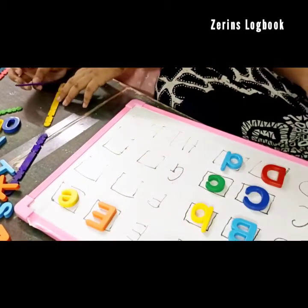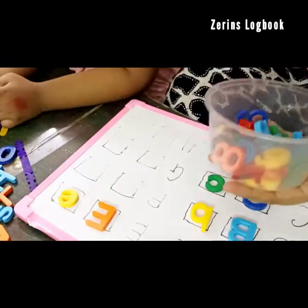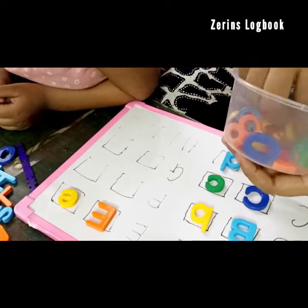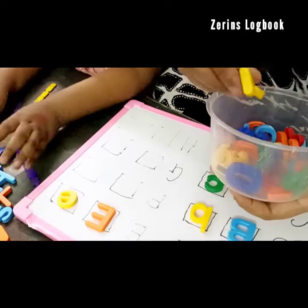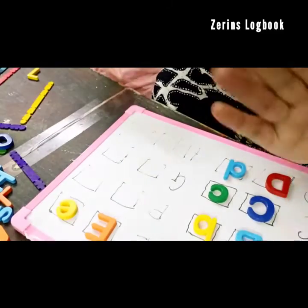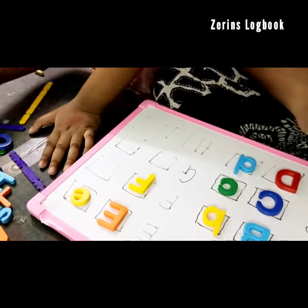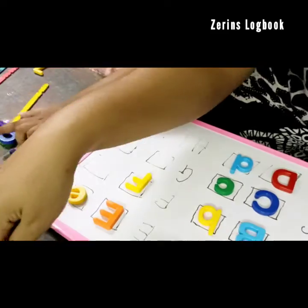F, capital F. Hey, honey, what happened? Why are your alphabets missing? Why are the alphabets missing, baby? And why here got so many numbers? What's going on? Let me find out. No, here don't have. Where is F? Oh, very good, very good. Big clap for Alicia. She find out. Nothing here. Sorry. Small F. Where is the small F?